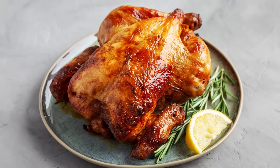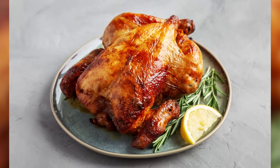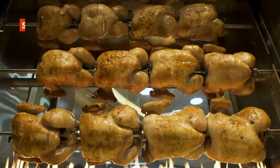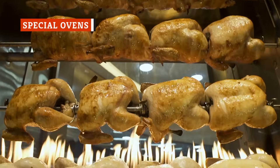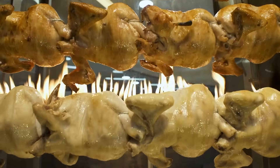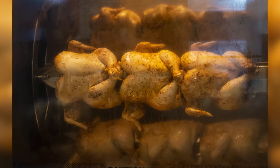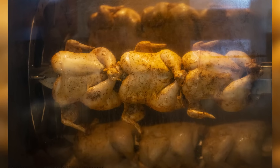After all, with all those groceries, you're going to be cooking enough fresh meals already, so you deserve a dinner that's already cooked for you. The idea of cooking chickens on a rotating spit has been around for a very long time. The purpose of this roasting method isn't just to provide a convenient way to cook a lot of chickens at the same time — the spit also affects the flavor and the texture.